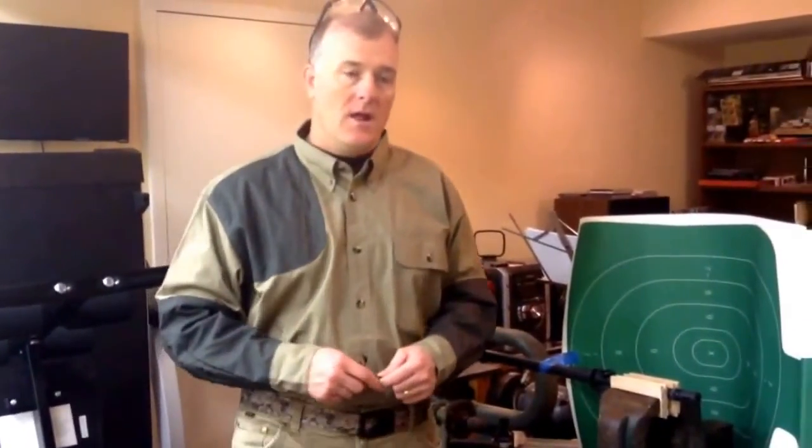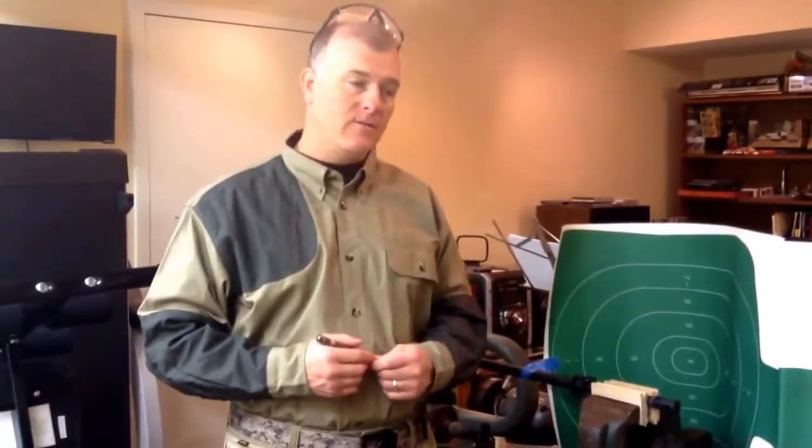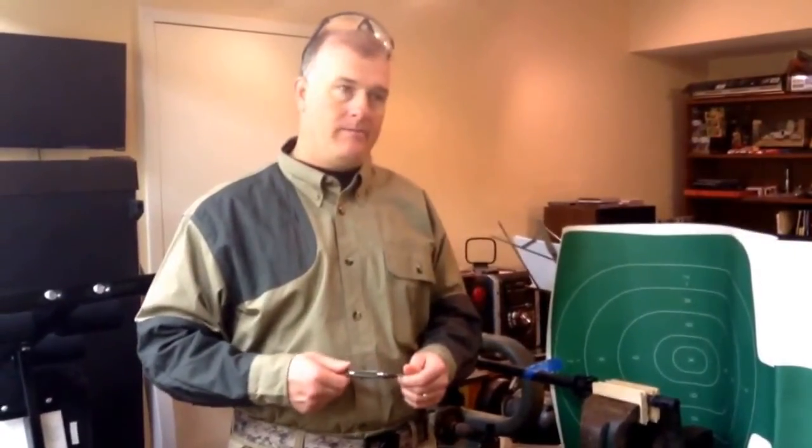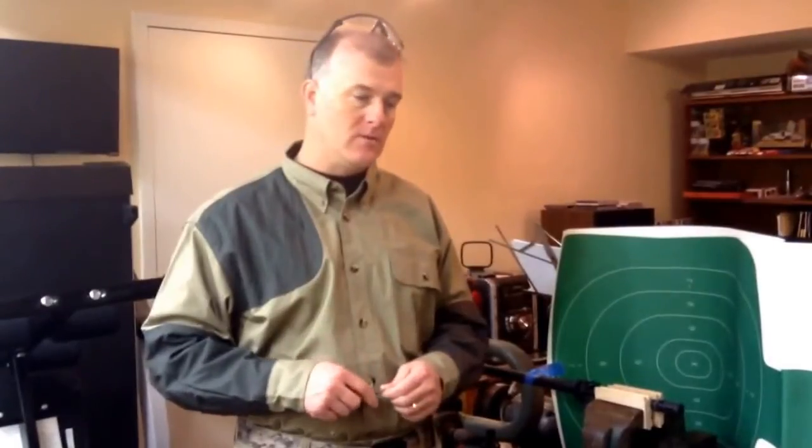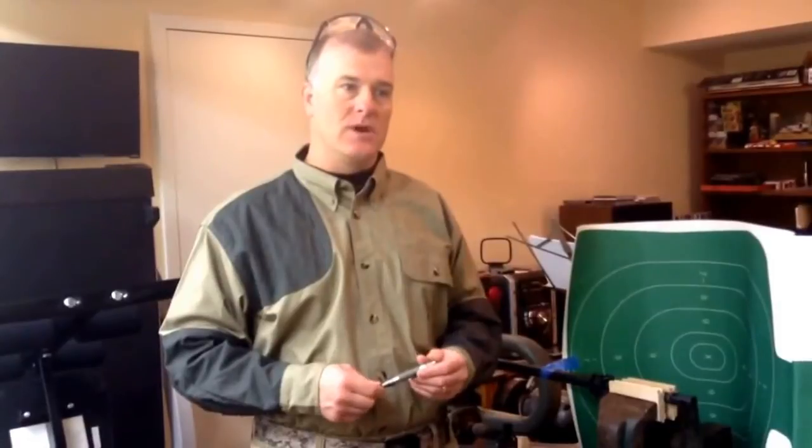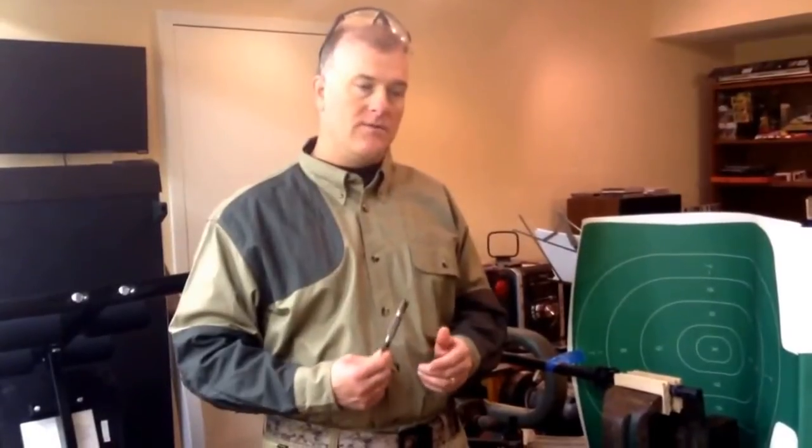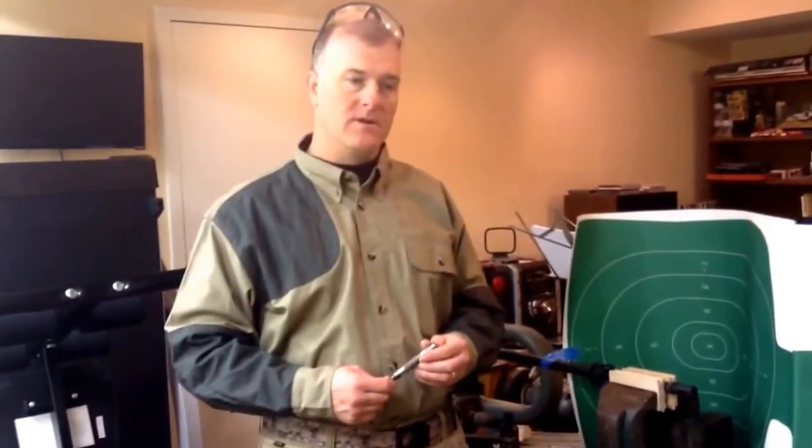So why this is important is because let's all take a trip down memory lane back to 1994. I think Bill Clinton was the president. There was a big movement to create the assault weapon ban, and AR-15s were allowed to be sold if they had a muzzle brake on it. So manufacturers made a muzzle brake. It looked kind of like the standard A2 birdcage flash hider, and then they took off the bayonet lug from the front sight base.